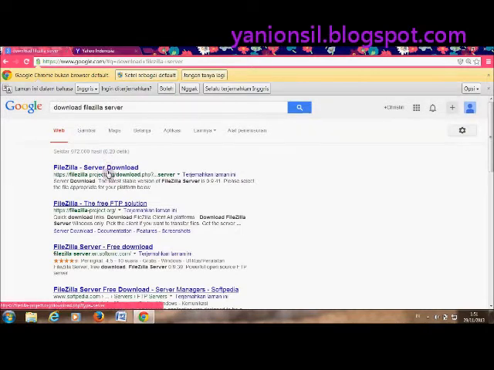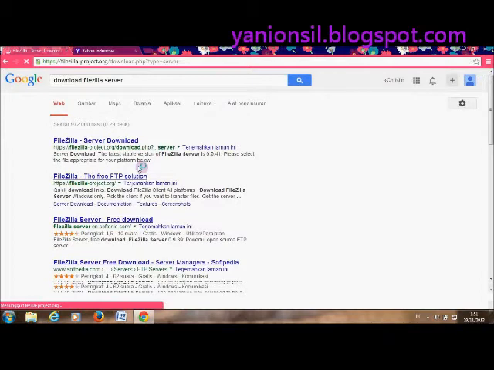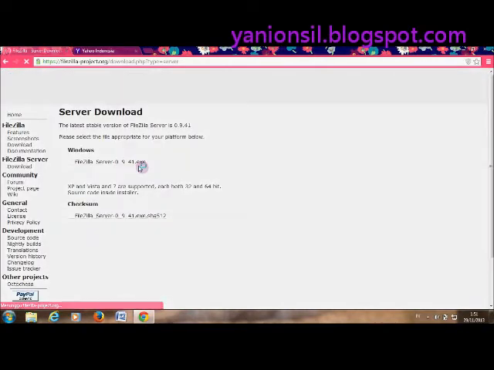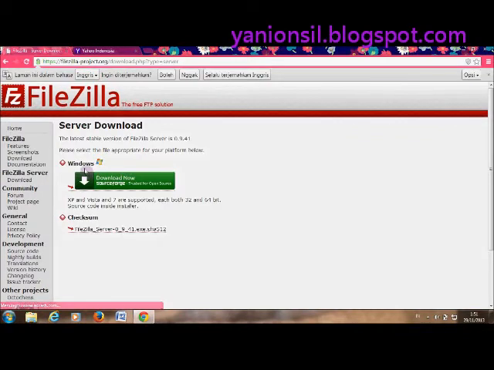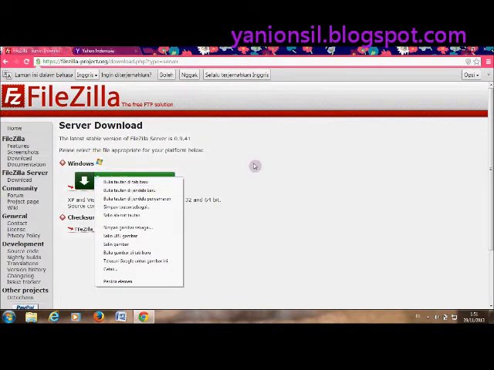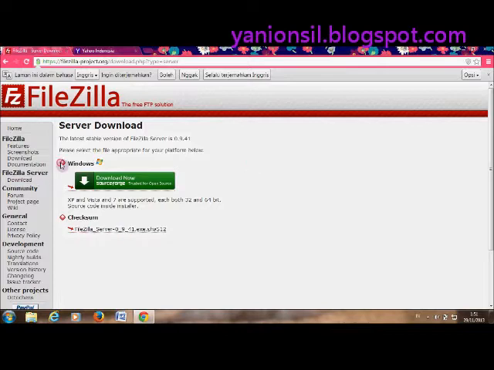FileZilla has two programs, FileZilla server and FileZilla client. Okay, to download FileZilla server, click FileZilla server, choose the specification for Windows, and download that.